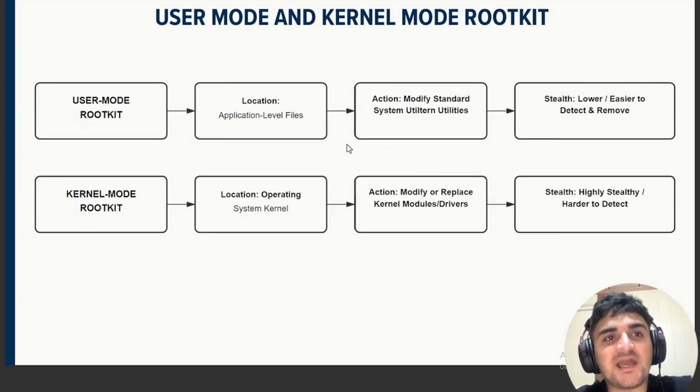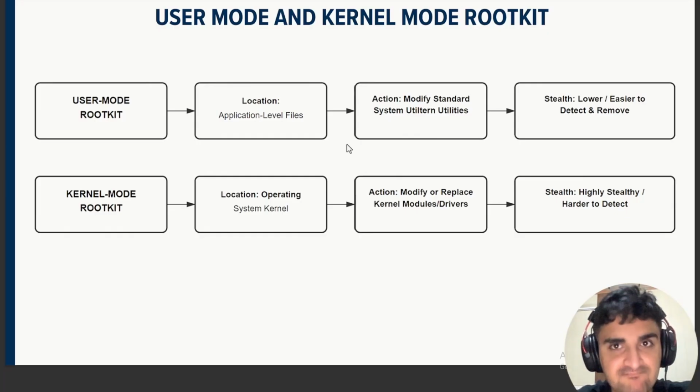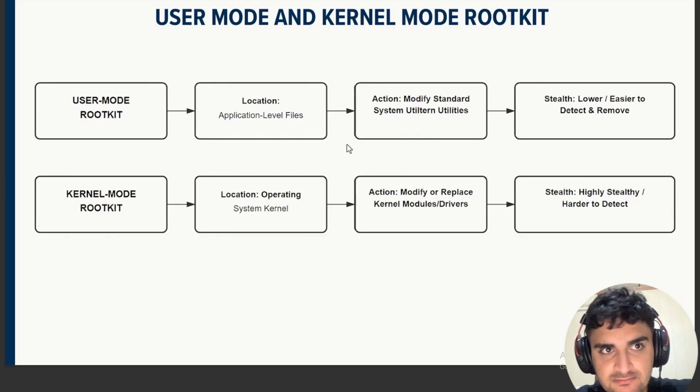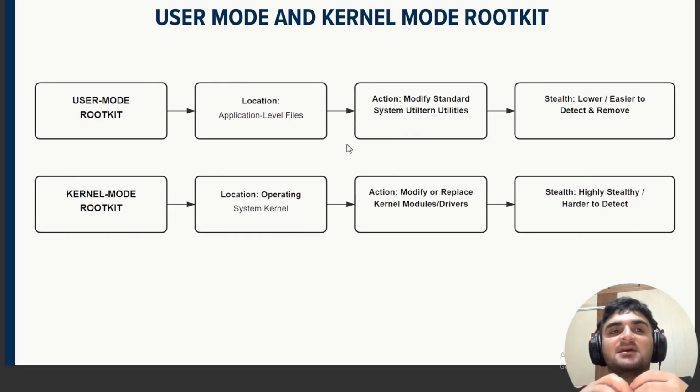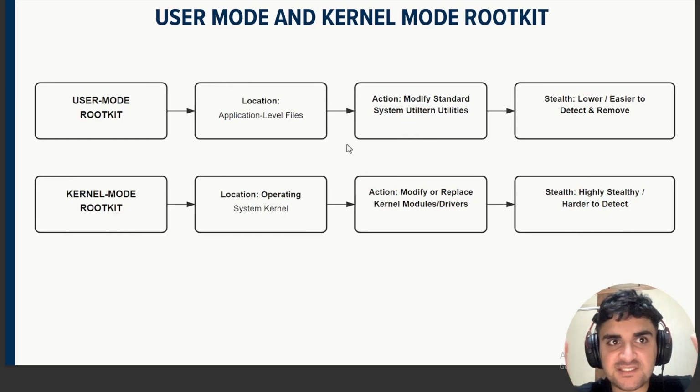So the rootkit can stay on your operating system, on your infected machine, in user mode and in kernel mode. Well, actually, we have a user mode and we have a kernel mode. User mode is normal applications, normal utilities, and normal graphical stuff that you see on your operating system. But kernel mode is a high level. You are working with the operating system structure.